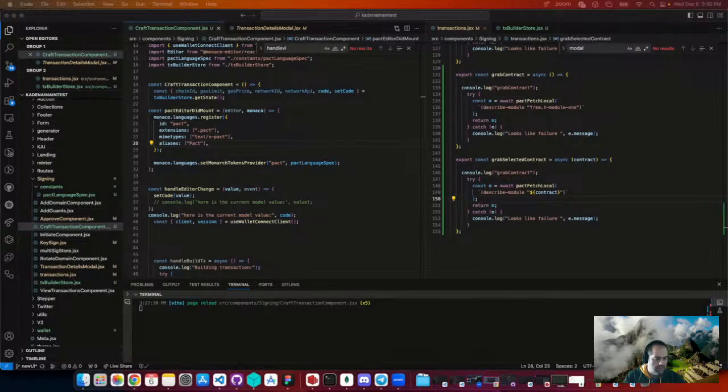There's a expected list, expected atom, code, create token. No, no, no. It's the code block. Hold on one second.